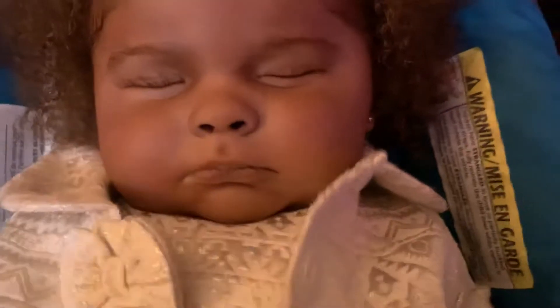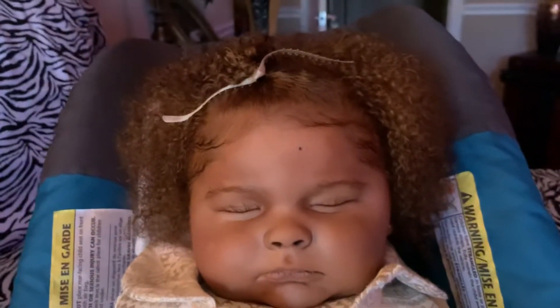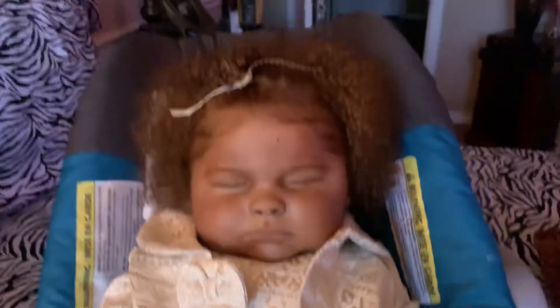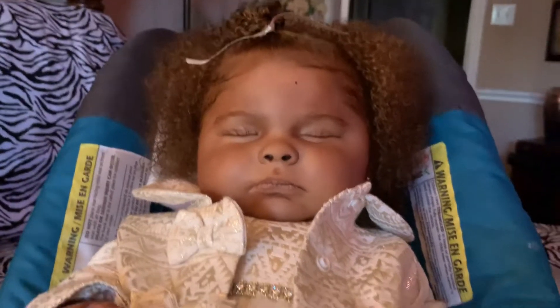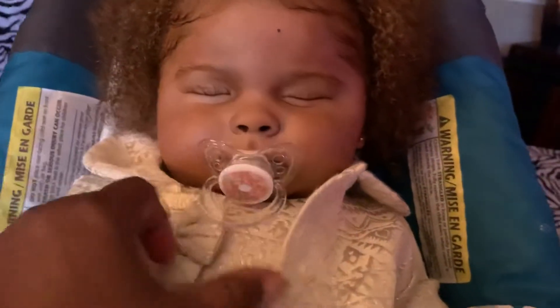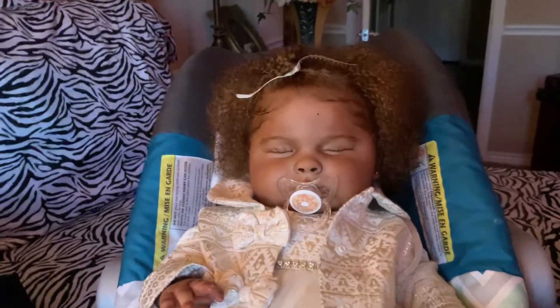I want to take her past y'all — look at her lip, look how pretty it is! She is just adorable and look at her hair, she's just so cute. There you go mama — mama gave you back your pacifier. She's cute. I just got this little piece of gold ribbon and put it up there in her hair. This is her hair — I washed her hair last night.